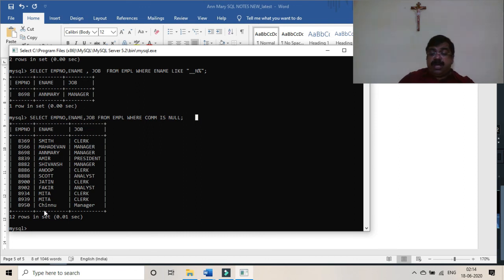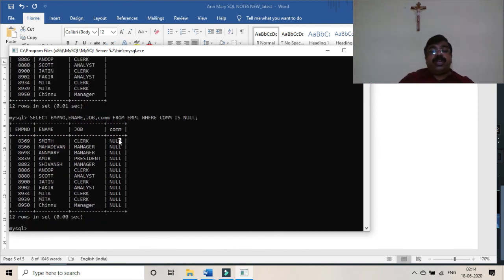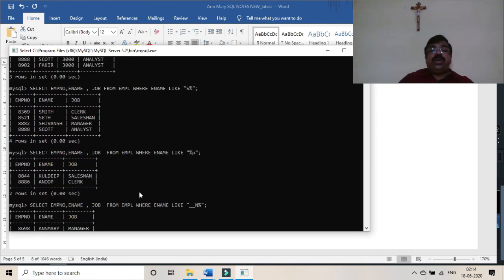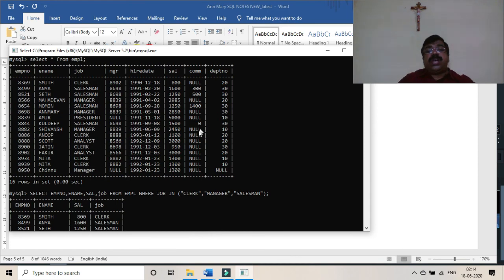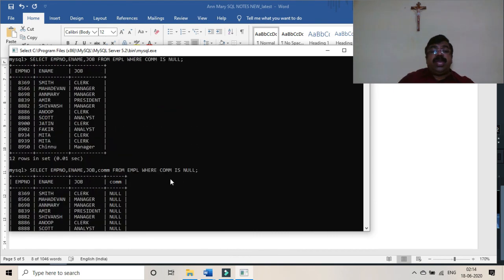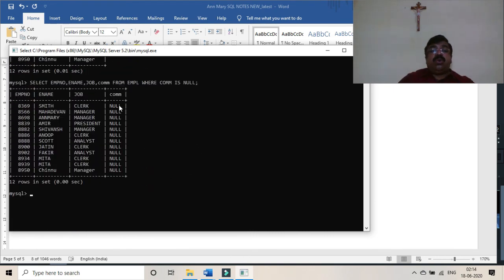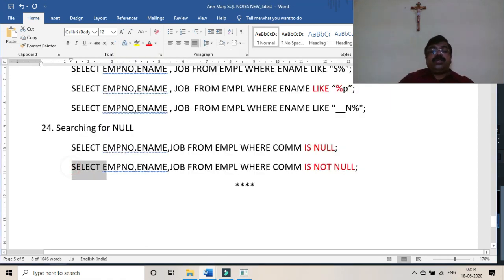Select employee number, so the answer is those records which are having the commission null. In this particular one, the commission was not listed. Anyway, in the command we will add that commission field also, COMM, and then the records where commission is null are listed out. In the previous table you saw certain records had values, see 500, 300; they are not listed. Only those records which are having the commission as null are listed.